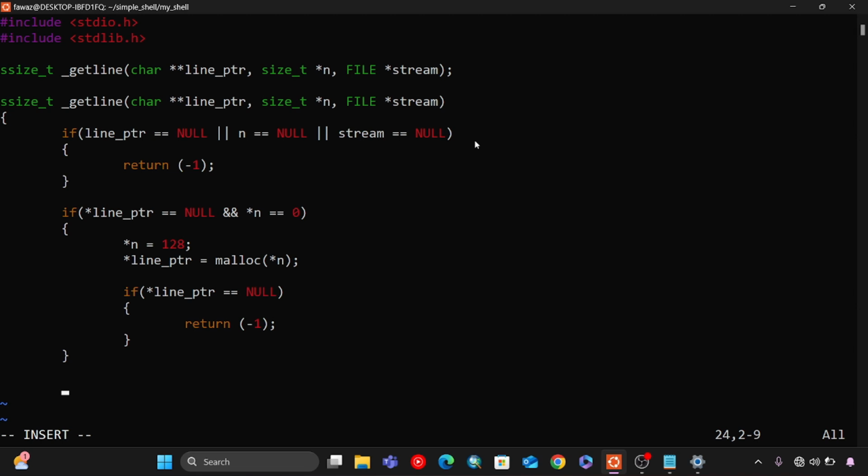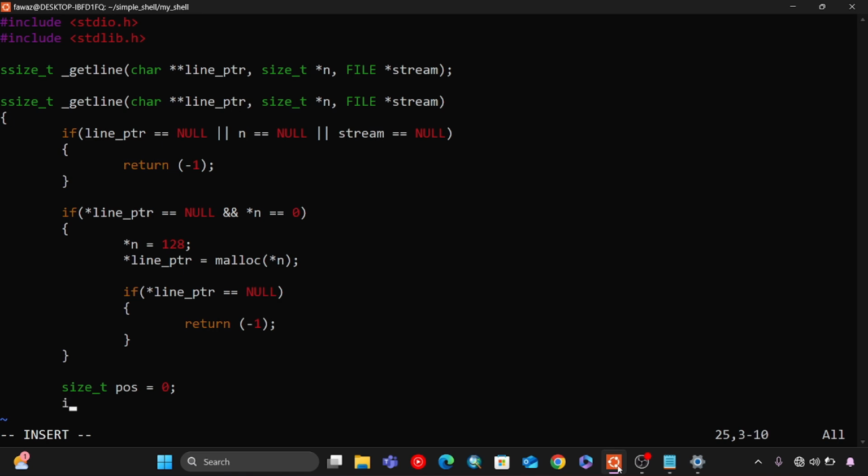Then another thing you want to do is define the size. Alright, you also want to create, say, a position to be able to look through your line pointer, right?